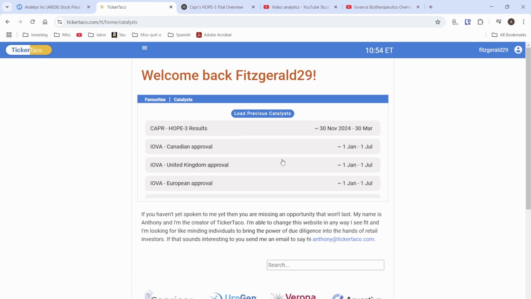Okay, so first in the list are the HOPE-3 results for CAPR. This trial is trying to put a skeletal endpoint to deramiocel. If this comes back with positive results, then they're going to be able to sell a lot more of this drug to the community. On top of that, it should make the drug much easier to market all around the world. So I'm hoping that positive results here would see an uptick in the stock price. And we can see here that this is expected before the 30th of March. It's expected in the first quarter of 2025. So we could be hearing news on this anytime between now and the 30th of March.